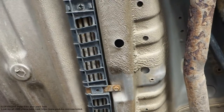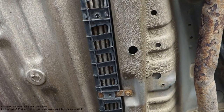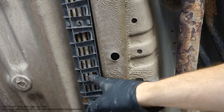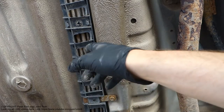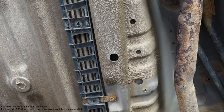And then when we look in here, we can see that there are quite a lot of rusty things, and that means that these brake hoses are good to replace. Okay, and normally these brake hoses cost something like $30 to $40 per piece.